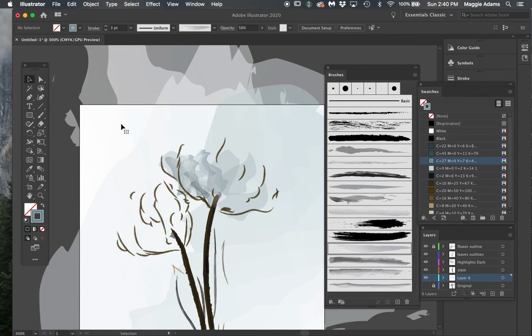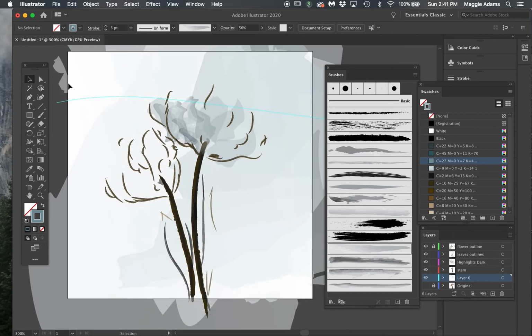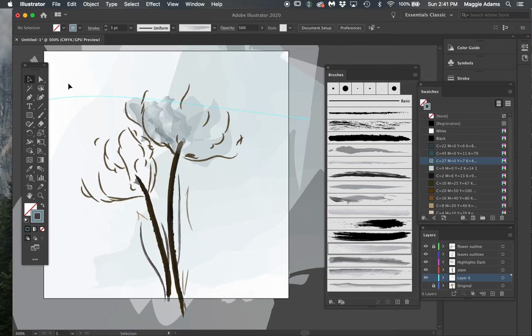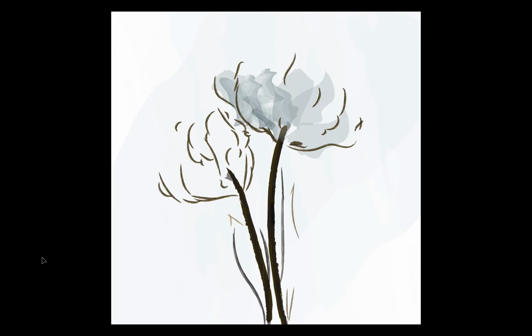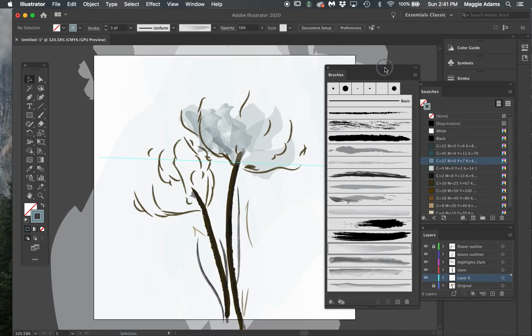I do want to see you doing something with the background. It can be subtle. It doesn't have to be complex or even full, but I do want to see a little something. This is not enough. I can't really even see that. If I go to presentation mode, we can see a little line right here and a little over here, but that's not enough. So make sure that you're really thinking about that.